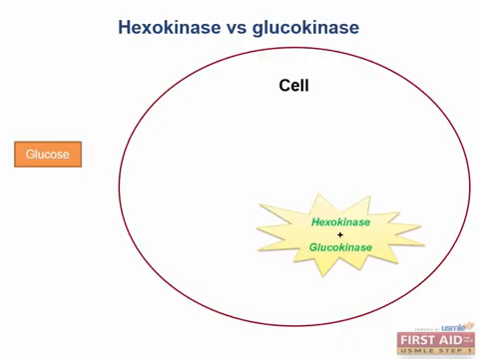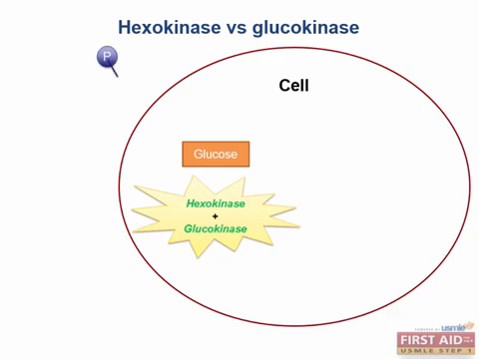Now we'll talk about the first step in glycolysis, which is the metabolic process that breaks down glucose to make ATP. Do you remember what the function of a kinase enzyme is? From our discussion of terminology, the kinases transfer a high-energy phosphate group from ATP to a substrate. We see a cell here and a molecule of glucose outside of the cell. This glucose is free to enter and leave the cell in its current form. Once the glucose enters the cell, it meets with the enzyme hexokinase, or glucokinase, which adds a phosphate group to the glucose molecule.